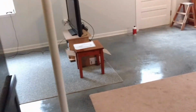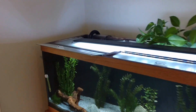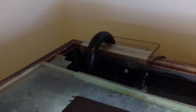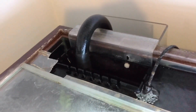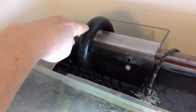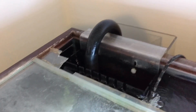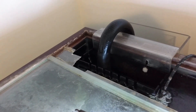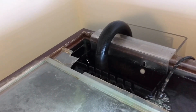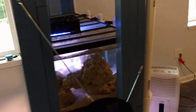The other thing that I have had happen is on the overflow box, the U-tube loses siphon. So if the pump goes off and the flow stops, it should just sit there with water on each side keeping the siphon. But if this tube is too short at the bottom, on either side, it'll let air in, and then it'll break your siphon. And then when the pump comes on again, you're not going to have anywhere for the water to go because you lost the siphon already. Those are the biggest issues that I've seen with sumps flooding.